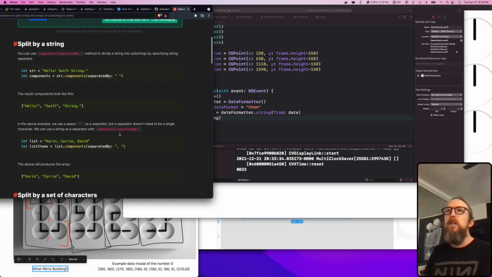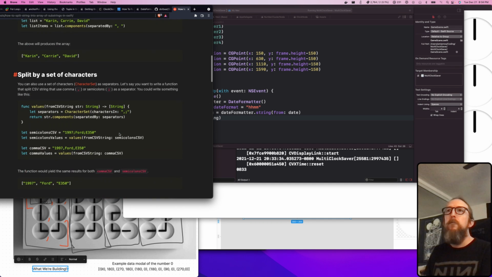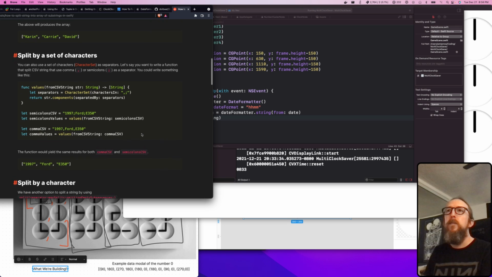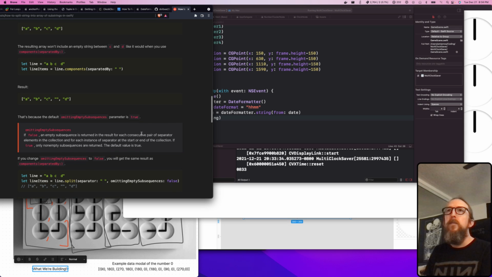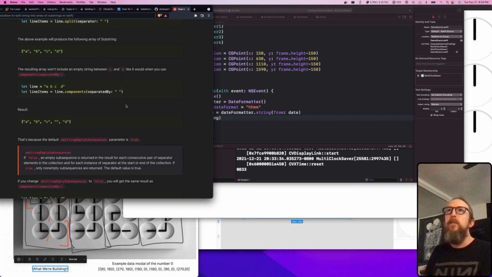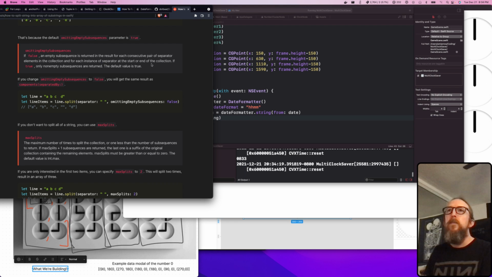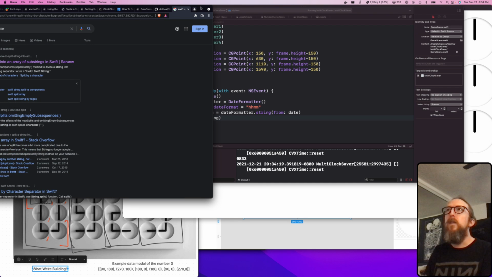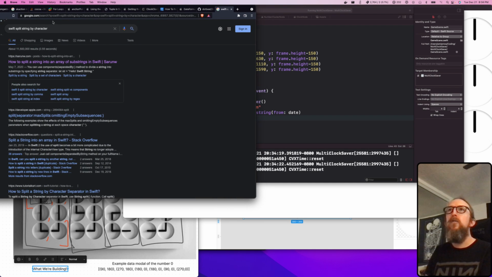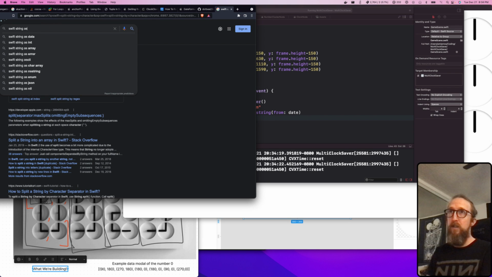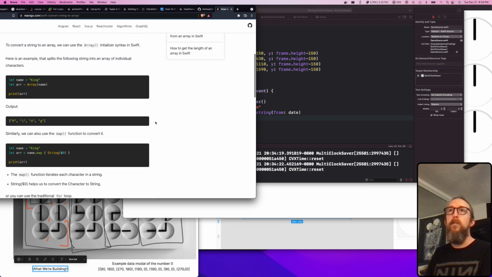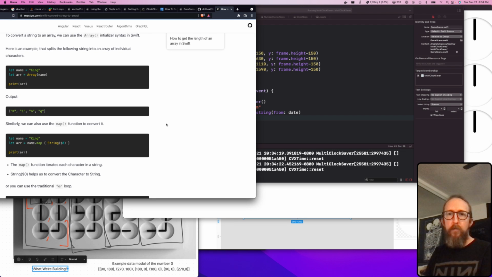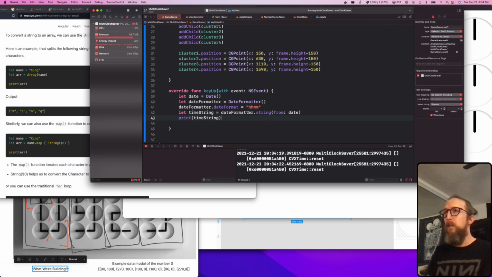String components. Or can you treat a string as an array? Looks pretty easy.